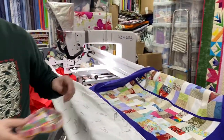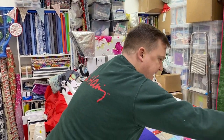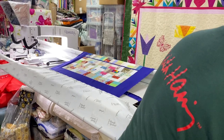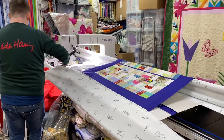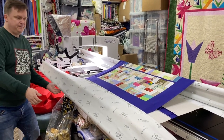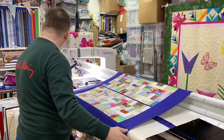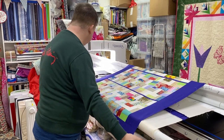And there we go. We are now officially pinned on. I always drag this over the machine because it adds a tiny little bit of tension to the quilt. As I then do this, I need to make sure my leaders are all lined up over here and over there. And then I wind the quilt on. Before I actually get to the point of the leaders of the quilt being wound on, I double check that my leaders are all in the right place.